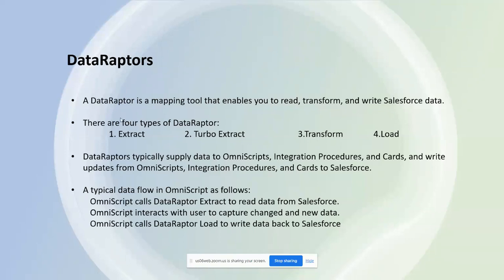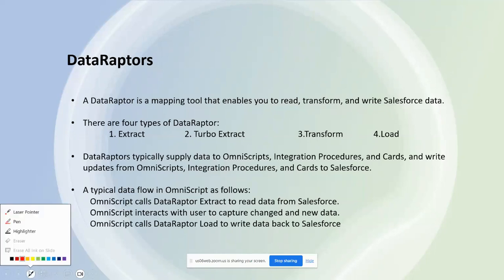As I said, there are many components in the OmniStudio. Data raptors are very important. Consider data raptors, flex cards, and OmniScripts as different dots. In the end, you will understand the data flow between each and every component when we connect the dots. We are at the initial stage, so think about data raptors as just used to manipulate the data. How data raptors are used to manipulate the data, we are going to see in the second module. Right now, just concentrate on what we are seeing. Don't think about the scenarios, you will understand that in the second module.